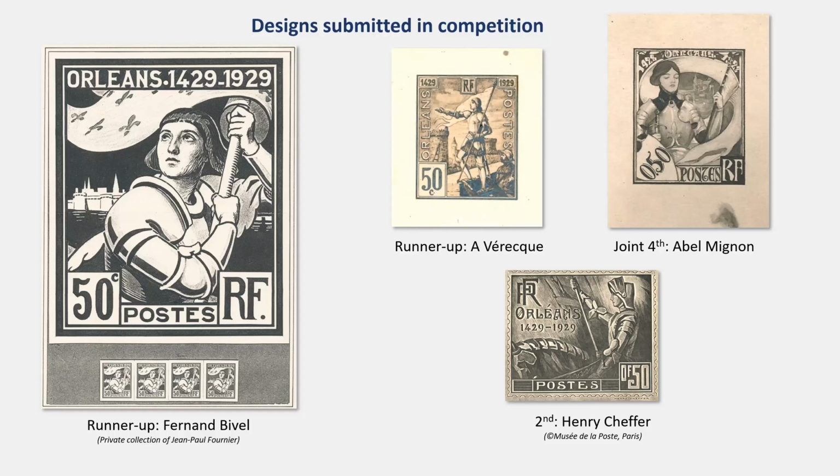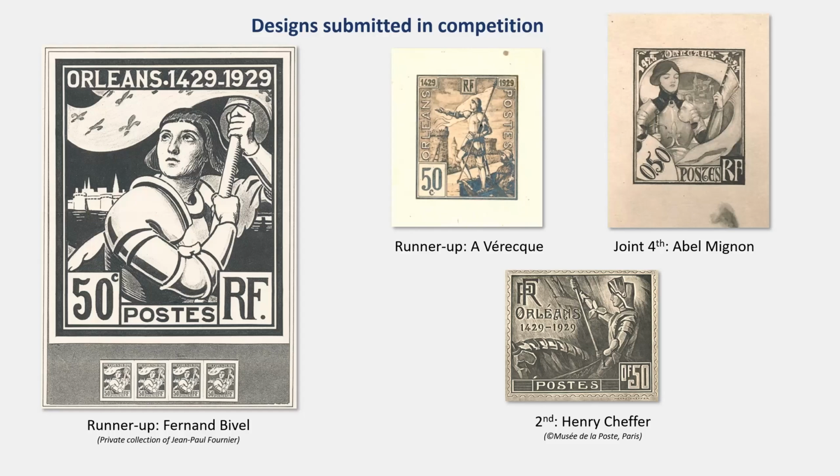This one was submitted by one of the runners-up, Fernand Bivel, and again, it's in the collection of my good friend. At the bottom of the artwork, you can see there are four photographic reproductions of the stamp in actual stamp size, and that was to give the jury an idea of what the finished stamp would look like. On the right-hand side, the top two are photographic reproductions that are in my collection, so I haven't got the original artwork. I don't know who's got that.